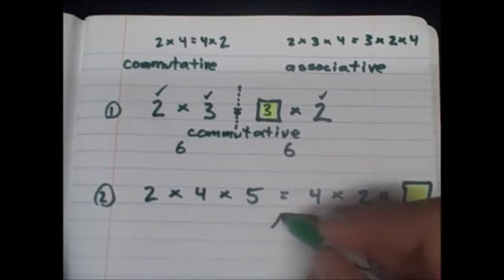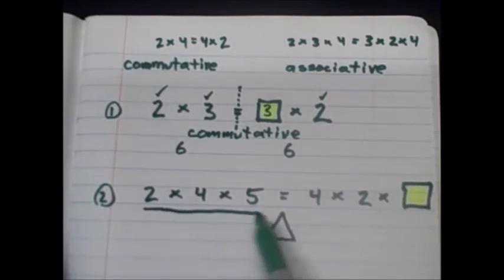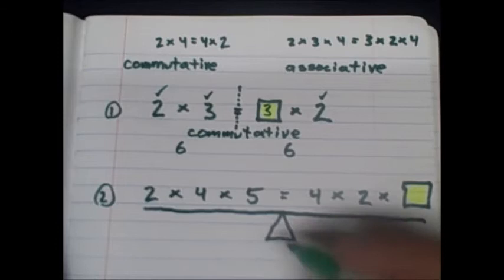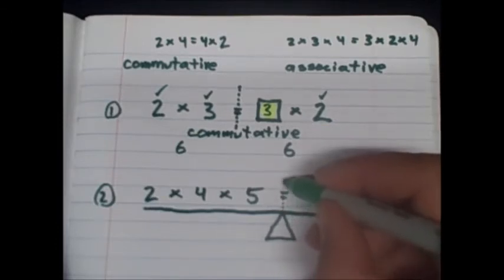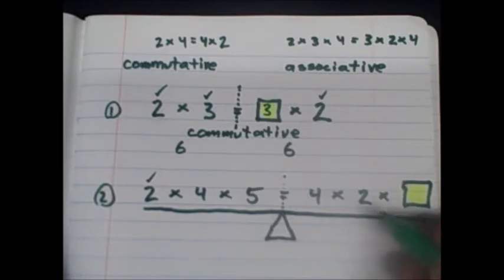You could also think of this like a teeter-totter. And on both sides of the teeter-totter, you want the same amount. So if you think of the equal sign as your dividing line, you could do a matching activity. You could say, okay, I have a 2 over here on the left. Where's the match for the 2? The match is right here.